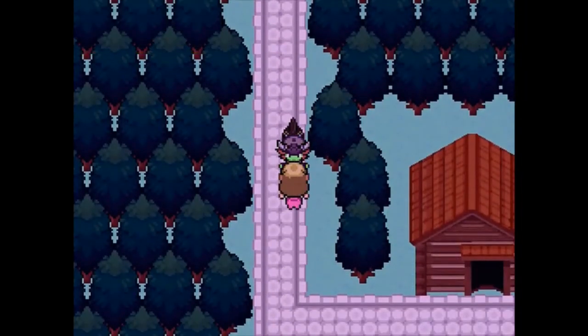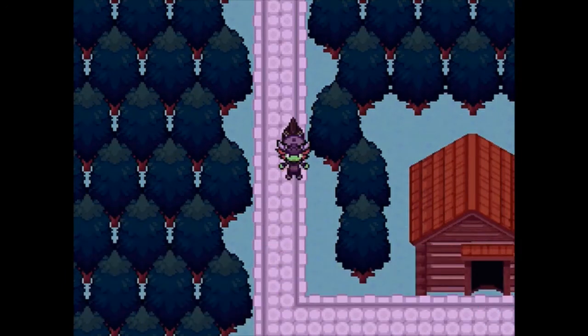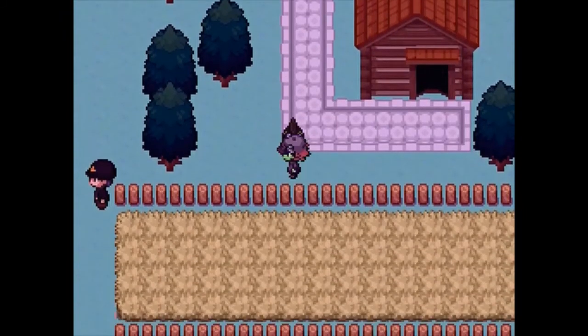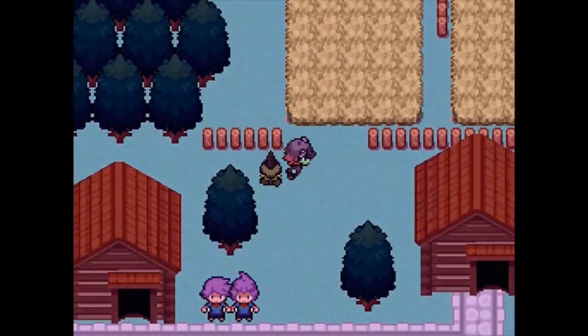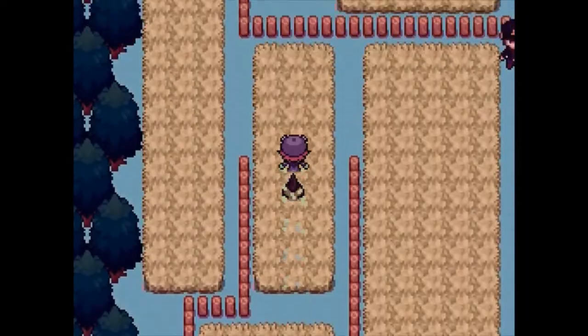Milo comes and talks to you once you reach Alpine Meadow. Basically complains about the mare. Your next objective is to make your way through Alpine Meadow, but first you've got to try and do the shortcut. So this guy's got an Amaura and a Tyrunt, the 2 Gen 6 fossils. You'll find out why I fought him in a minute, but this is the sort of way through Alpine Meadow.